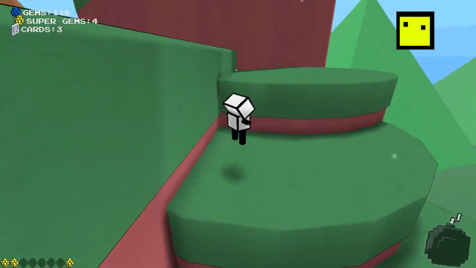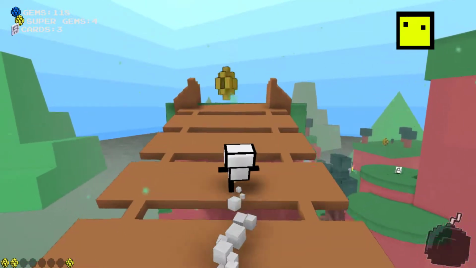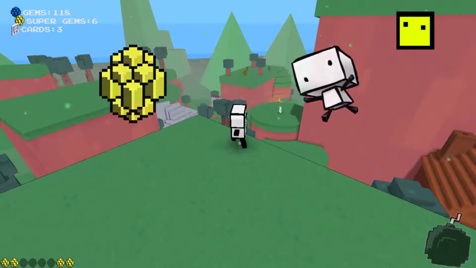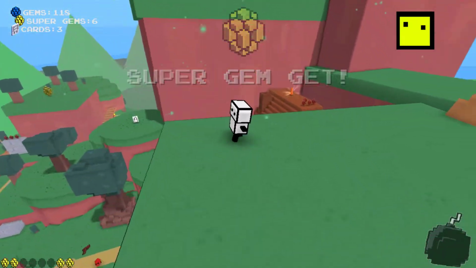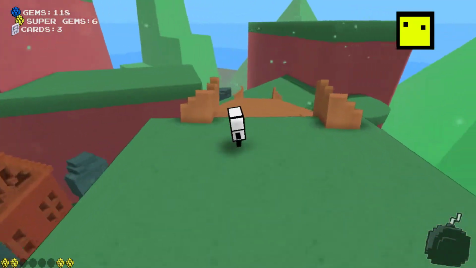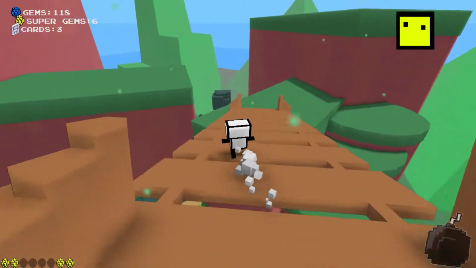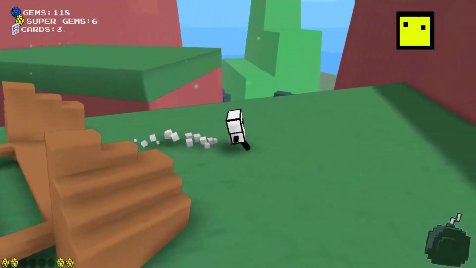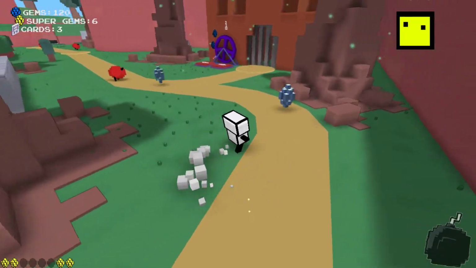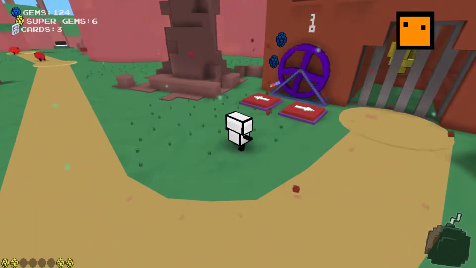Alright. Let's see what's up here. It's got another one of these, and I could see one from here. Super gem get. I guess those keys are probably important too. Now how do I get over there? Can I get over there? I think if I do this sort of thing, I can at least... nope. I thought I might be able to double jump after that, but... see, I thought that would hit. I did the kick move there, I don't know why I didn't hit.